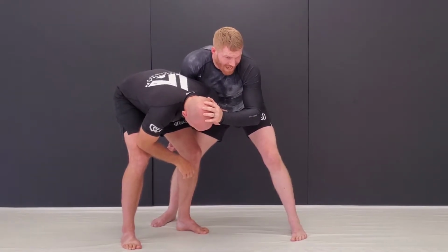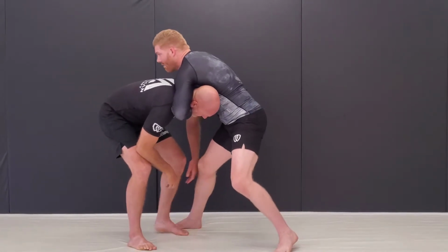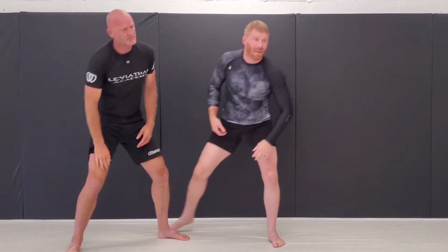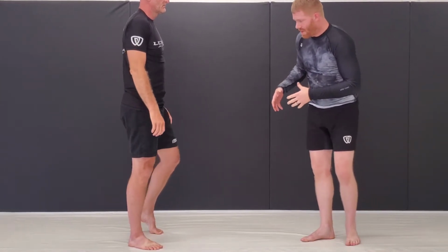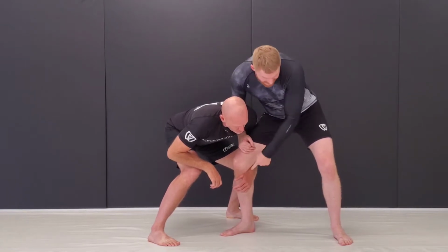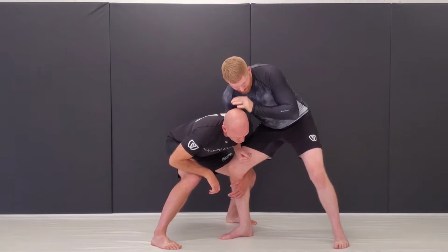Okay, from here, he kind of has to decide what he's going to do. If he squares in, I've got the front head position. If he moves away from me, I've got the single leg. I can go for whizzer throws, things like that. But the key principle here is, as soon as he comes in and gets that leg, get that whizzer in here. He may not even get the leg off the ground if I attack this soon enough, okay?